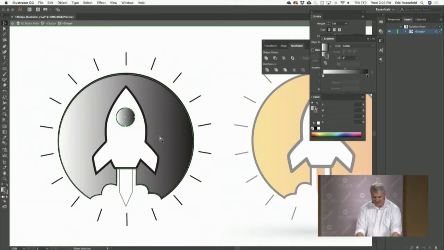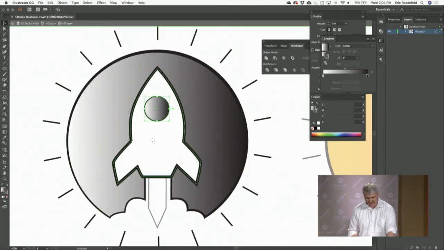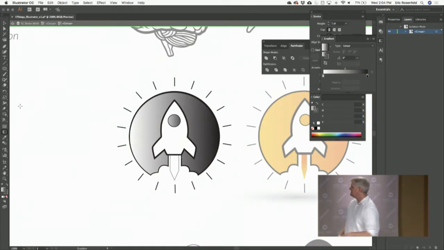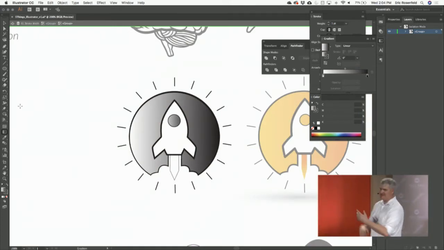And I'll take that gradient and use my gradient tool to resize it. And they updated it. It is very useful, the way they changed the gradient tool recently. I'm just not used to it. So I'll adjust the colors on that top shape to make it look like you're seeing through to the shape behind it, rather than dealing with cutouts and things like that. So just stack your objects, and you go from there.